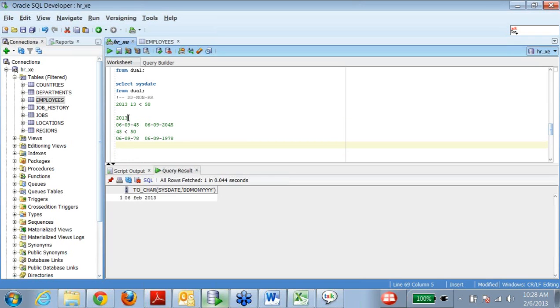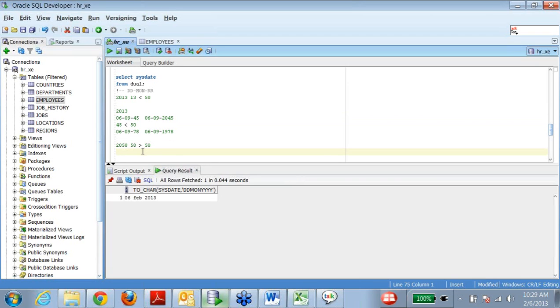Today's date means wherein the year is less than 50. Let's say we are having this class in 2051, or let's say 2058 or something. So this 58 is greater than 50.